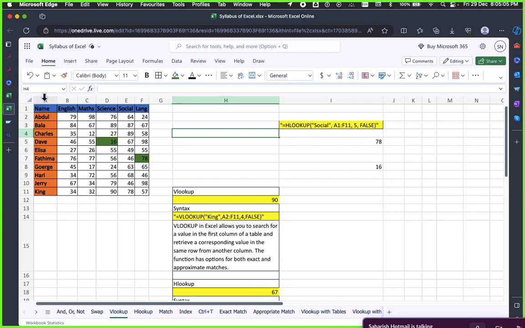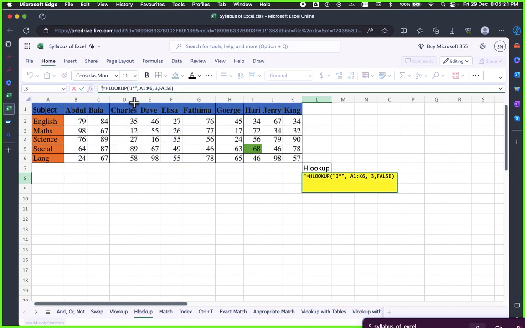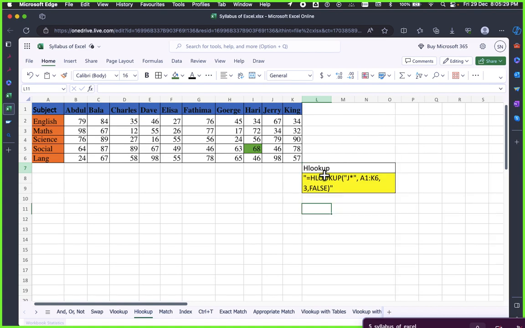In the VLOOKUP, we are able to find the name of the student, and then, okay, I will do a thing. This is where it is swapped. So for better understanding, I have swapped this column. Am I confusing you? I'm looking for the HLOOKUP, but VLOOKUP, are you clear with it? Yeah, VLOOKUP is clear. Okay, so the concept is very similar. Only the logic of how you are applying it matters.